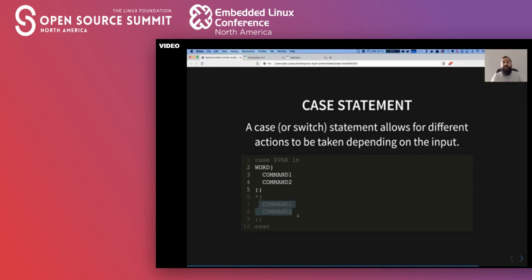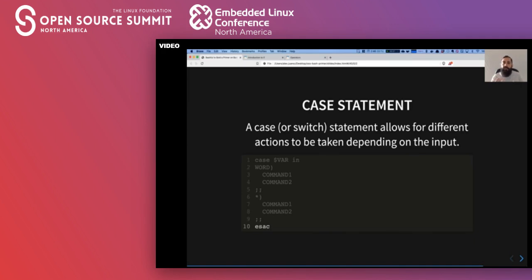You might see this in an old style init script, where you would have the command name, for example, maybe HTTP, start, stop, etc. Those are usually written in a case statement within Bash. And again here, this code would be for any kind of situation, the catch-all. And then the last line here is essentially case spelled backwards. If we remember the if statement, the way we closed an if block was we typed in fi. In this case, we type in esac, case backwards, to close out that case statement.